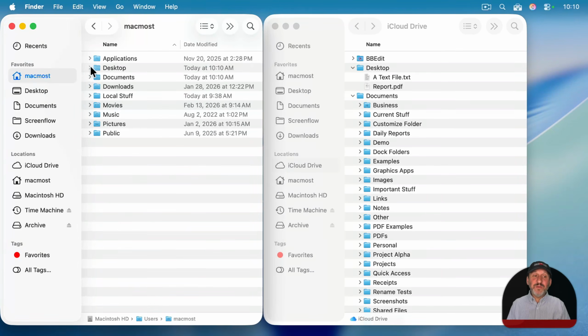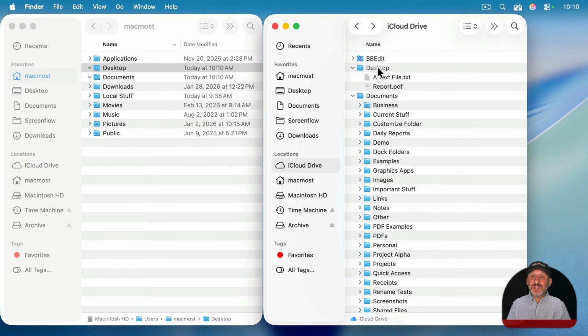And now with that off, you've restored your desktop folder and your documents folder into your home folder, but there's nothing in there. They're empty. In iCloud Drive, you still have your desktop and documents folder, as you would expect, but what you really want is the files to be here in your home folder, not in iCloud Drive. So now just simply move them.